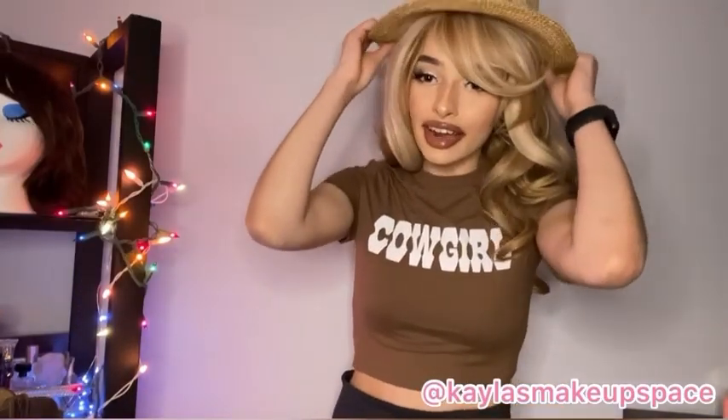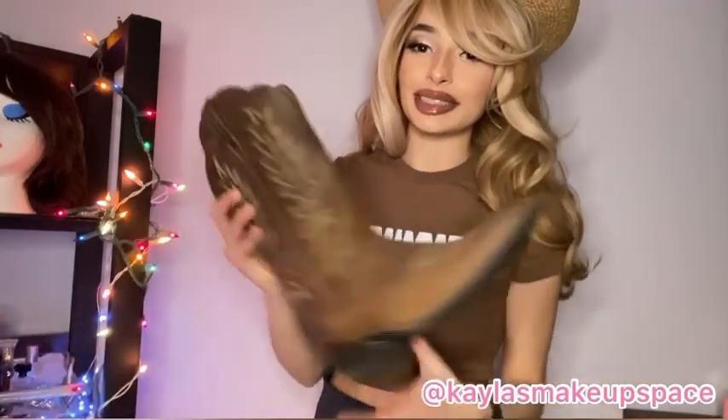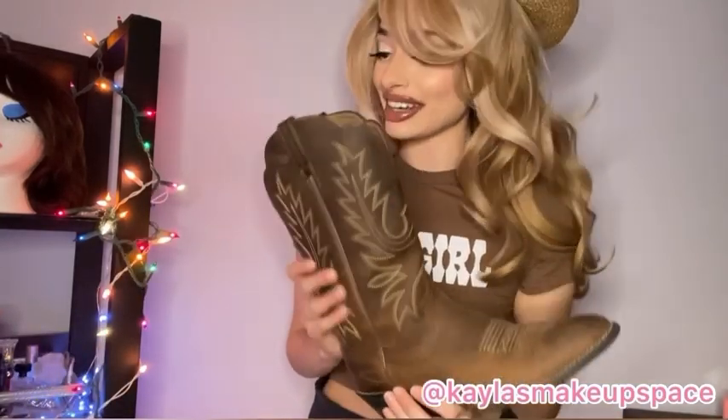Here's this Mario-looking hat I got — I forget what it's called so I'm calling it the Mario hat. I can pair up this shirt with this hat. I don't have a cowgirl hat, and then these boots as well, which I am so excited about. Then wear some high-rise jeans.